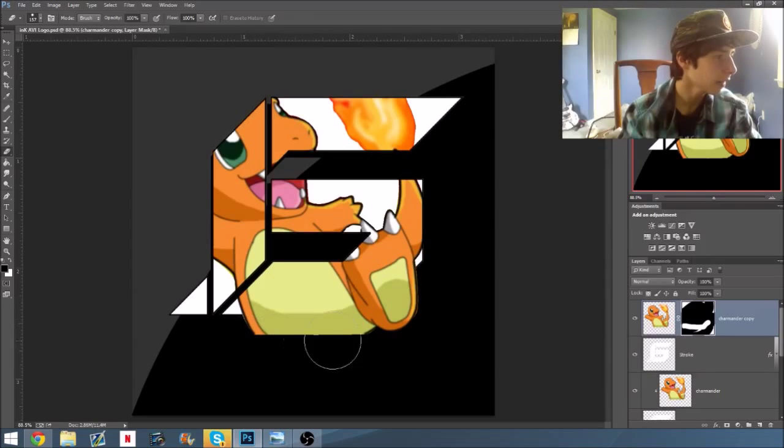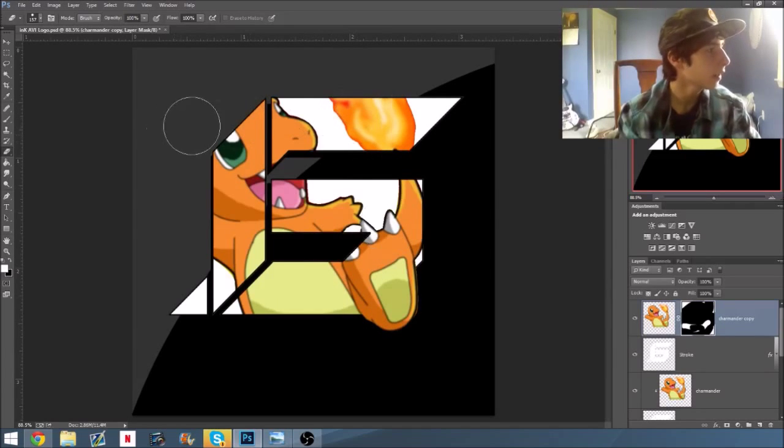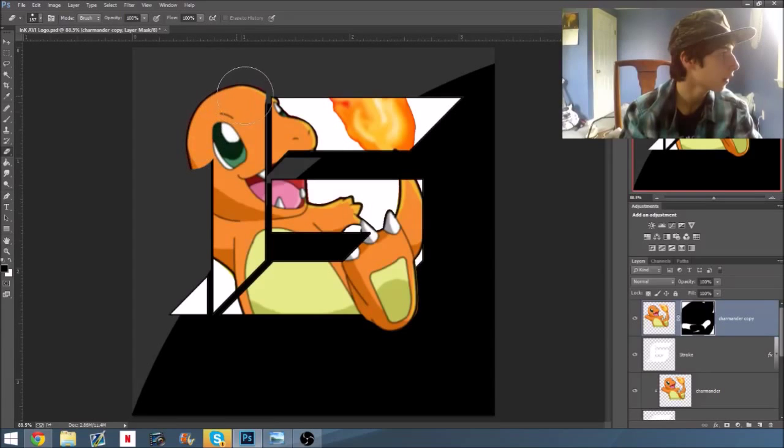Now I don't think I can do his foot unless I cut it off weird. Actually, I can do that. Maybe. Yeah, so there's his foot. I will clean that up, and then I can do his head. So then I can just add his head back, right there. But I don't know if I'll add his head. I don't like adding it where these lines are. That's not me.